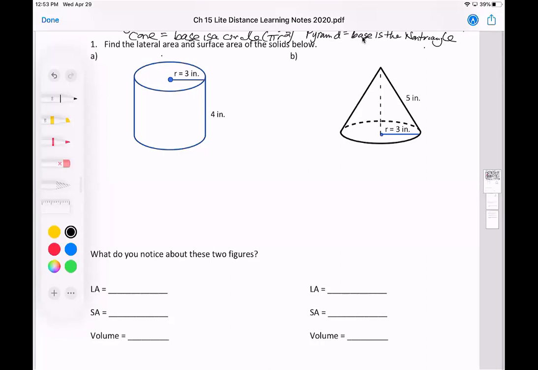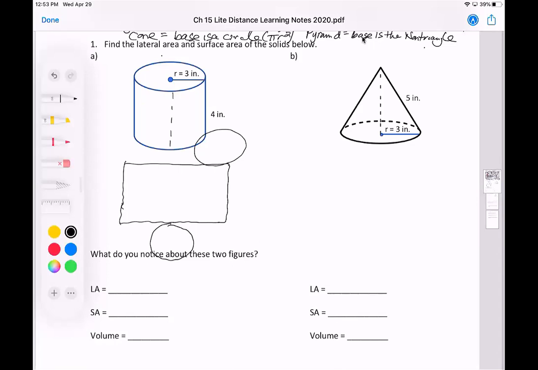But just again, to explain where these formulas come from, if you were to cut this cylinder right down the side like that and unravel it, you would see something that looks like this. You'd see a rectangle if you unpeeled it like that. And then you'd have the bottom circle, and then you'd have the top circle. I have to figure out where to put this. I'll put it over here, I guess. That's what it would look like.